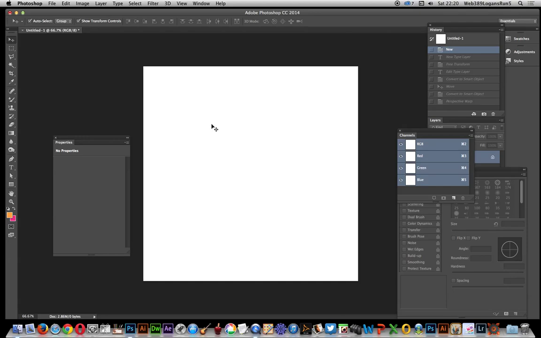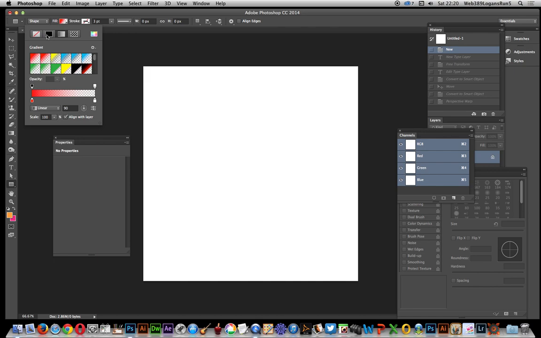Graphic Extras. In this video I'm just going to show you how you can quickly use fonts with smart objects and perspective warp to create a sort of box shape design. What I'm going to do first is create the initial part of the box. I'm just going to go for a fill with a solid colour, say red.